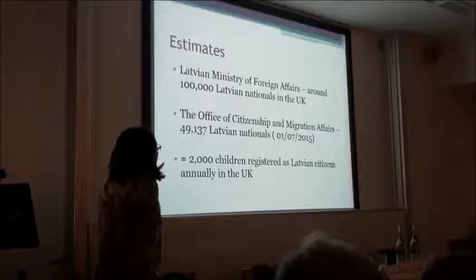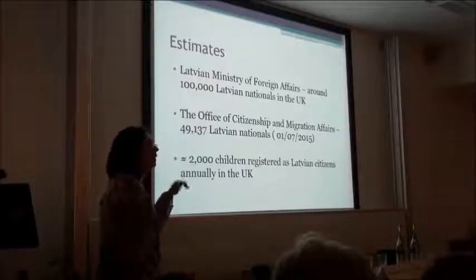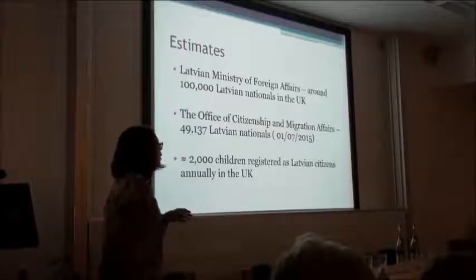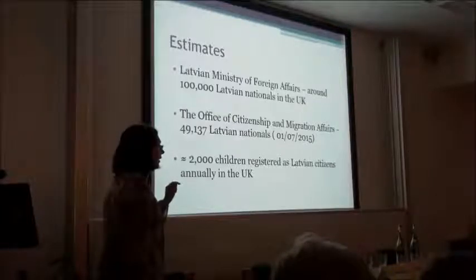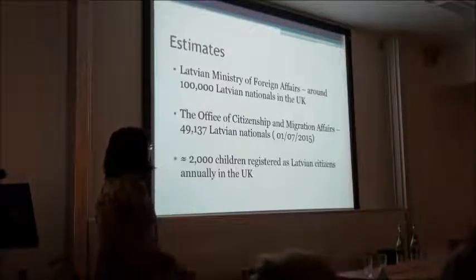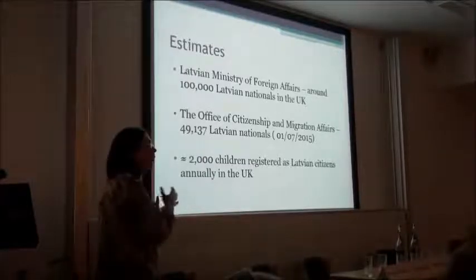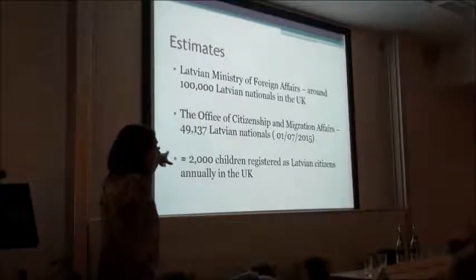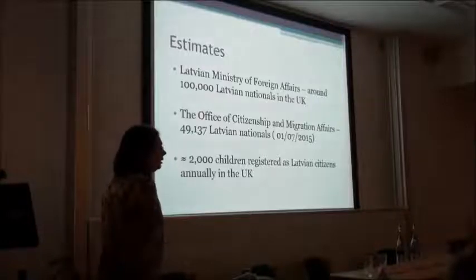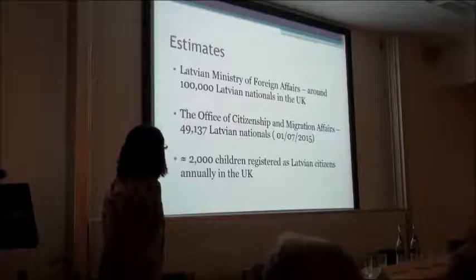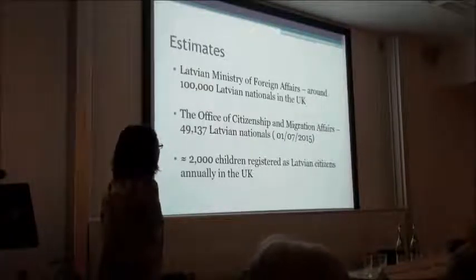That's one thing. The Office of Citizenship and Migration Affairs is where people are encouraged, it's not compulsory, or at least you cannot really control it, to specify their place of residency. So if you travel to Latvia, you have to exchange your passport, which expires. They sometimes will ask you where you live now. If you live in England, then you sign a letter saying this is my address. So this statistic relies on people actually saying that they live here. And for England, it's around 50,000 Latvian nationals as of July 2015.